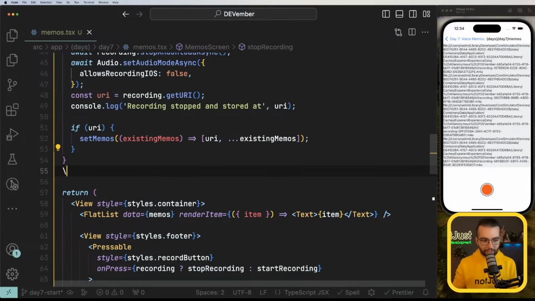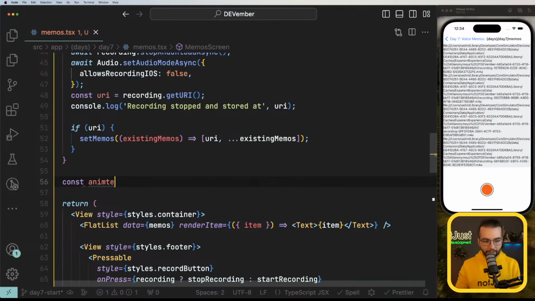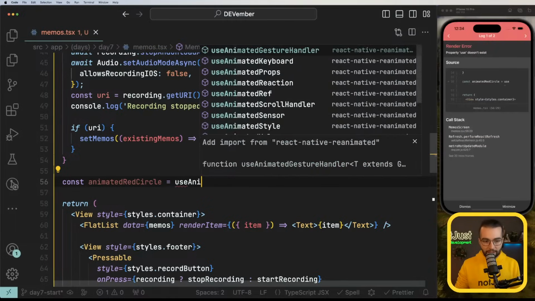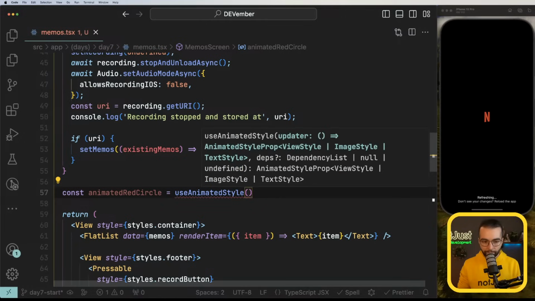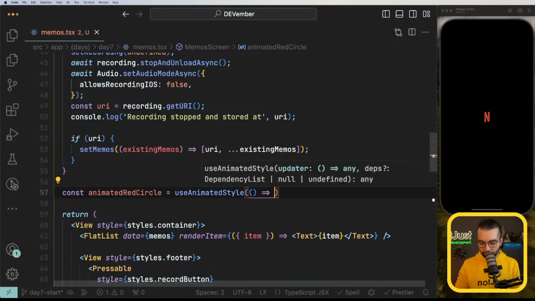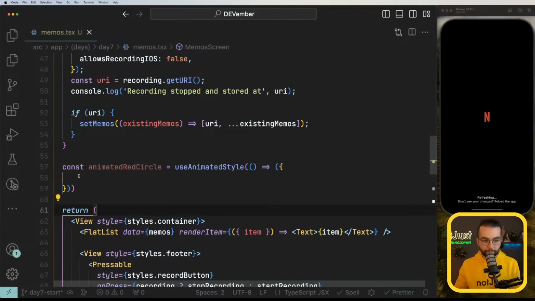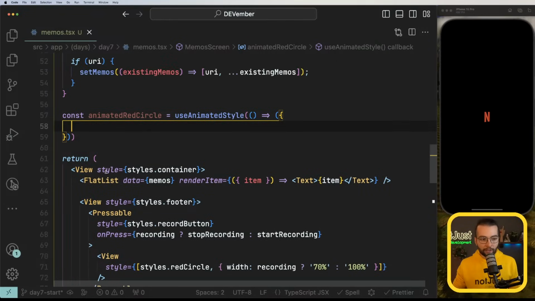All we have to do is create an animated style. So let's call it animated red circle. That will be created using useAnimatedStyle from React Native Reanimated. Here we create a function that returns an object with animated style properties. For example, I want to animate the width.